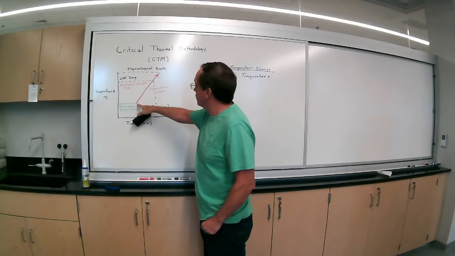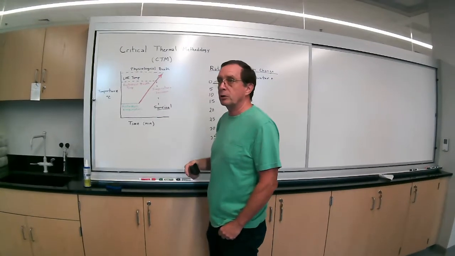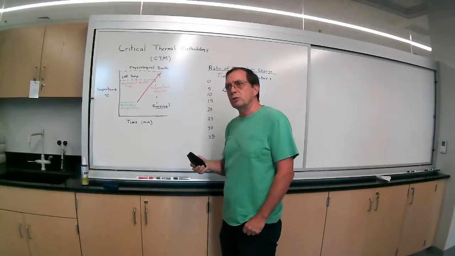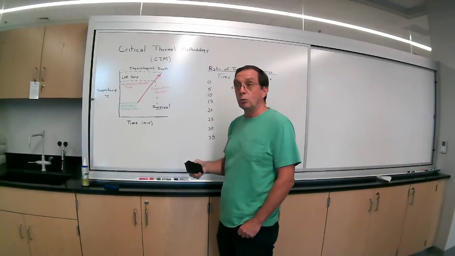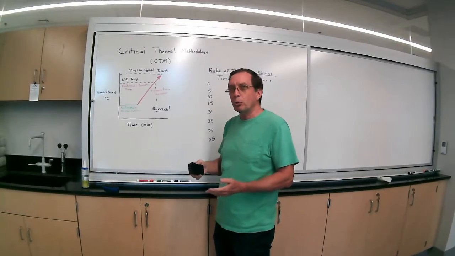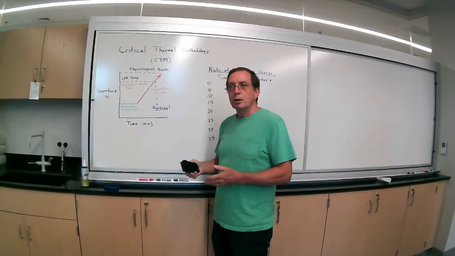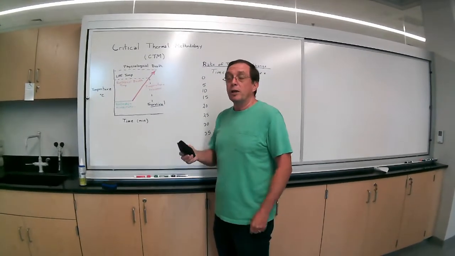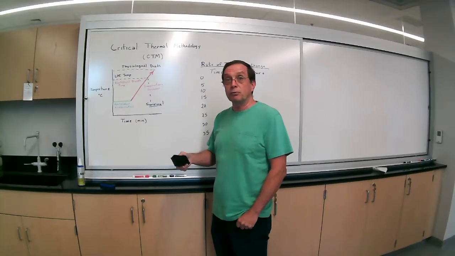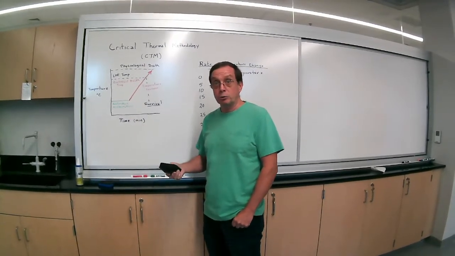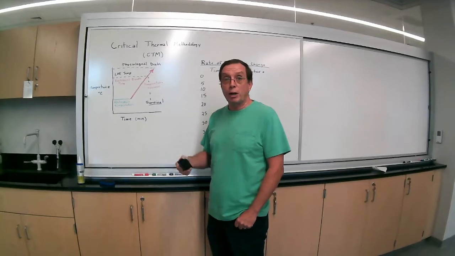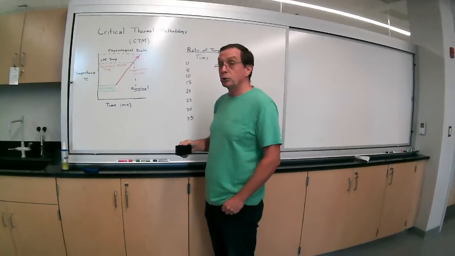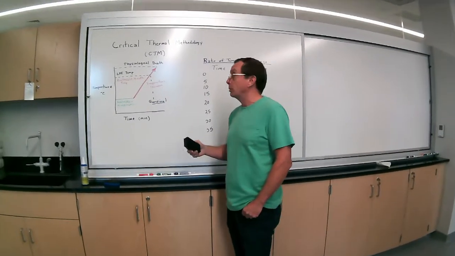As the temperature begins to increase, the fish are exposed to higher and higher temperatures, and usually we try to keep this rate relatively low. For example, somewhere between about 0.3 and 0.5 degrees change per minute is usually the rate we like to get. That's fast enough that it doesn't allow the fish to acclimate during the trial to the higher temperatures, but slow enough that the fish's body temperature keeps up with that rate. That's the key characteristic for determining your critical thermal maximum or minimum temperature.